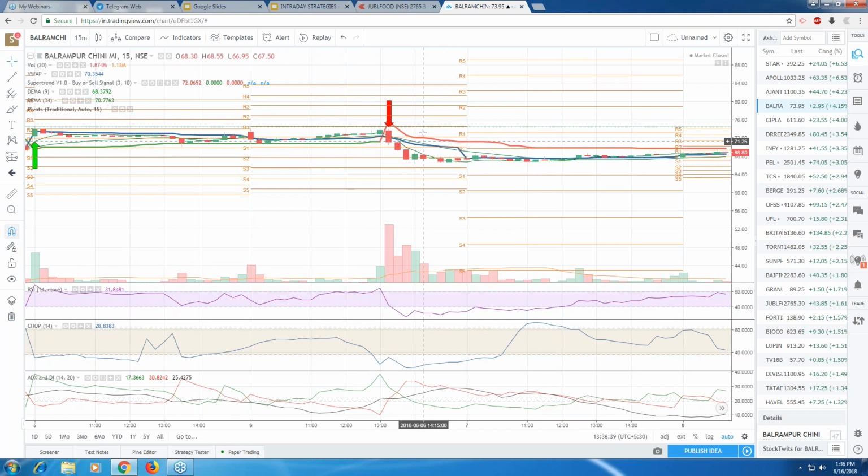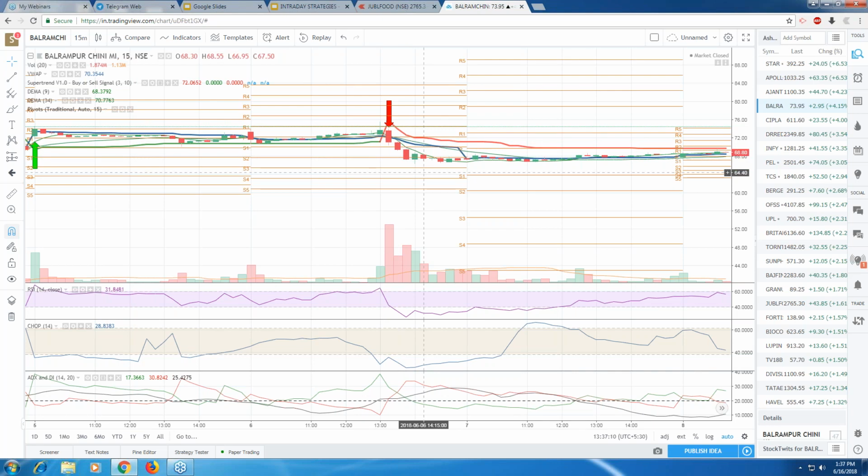I feel that Supertrend and VWAP are good enough. You don't even need the EMAs, you don't need the Ichimoku cloud, you don't need anything. What you need is RSI, choppiness, and ADX. These three have to combine, and once they happen simultaneously, the next candle is your entry. Stop loss will be the previous candle's low, and target will be at least the size of the previous candle, or double of that.